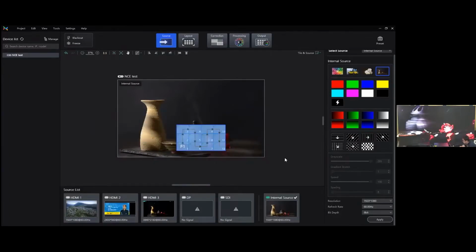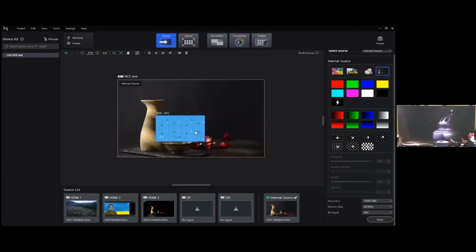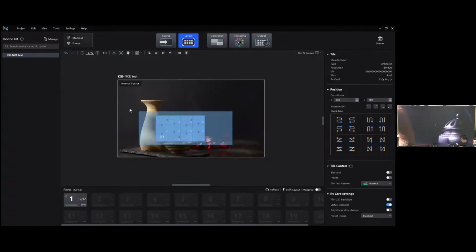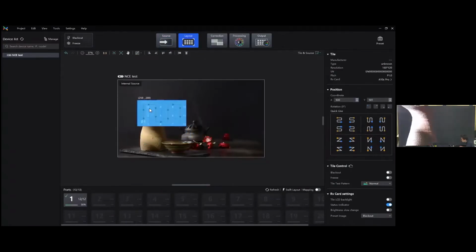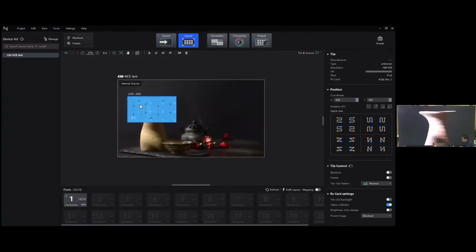But now, because all the content of the video source will be shown up at the canvas, you can move to the screen layout directly. Just put the layout of the cabinet and it will directly map the content to your LED display.